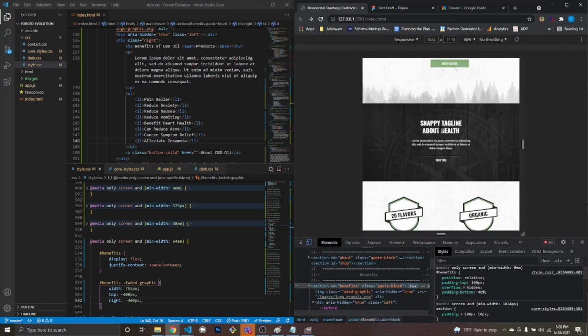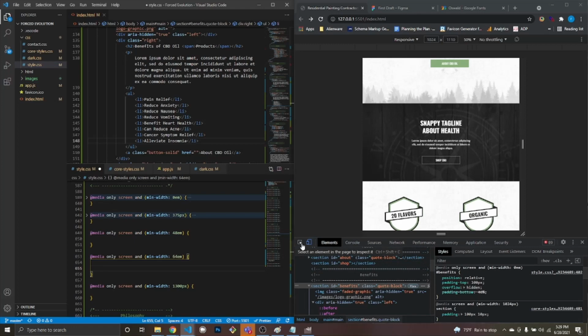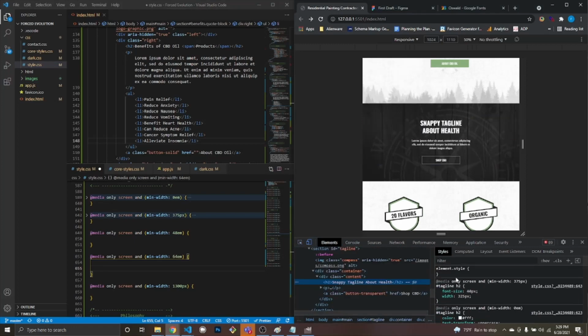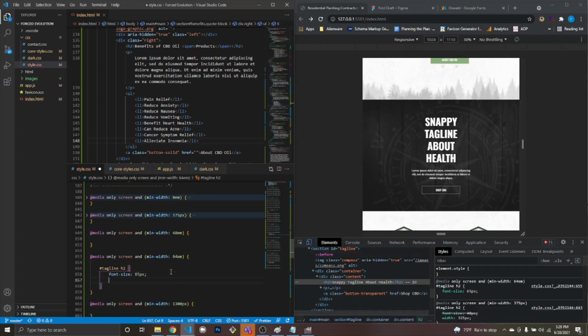make this the font size that it's supposed to be. So tagline, 64. Copy. So font size 65. All right, width auto.